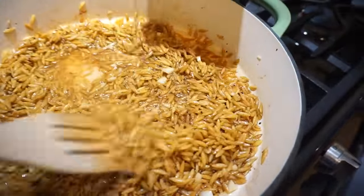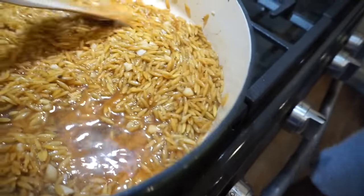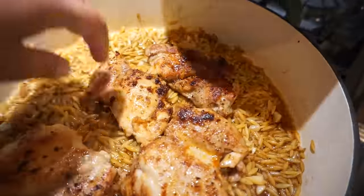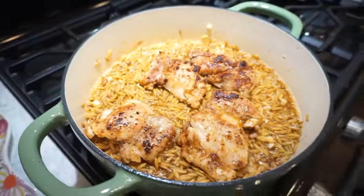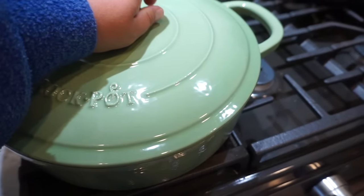Give it one more good stir. Mm. And then add that chicken and all those juices right back in there. Could I have done that any better? It was perfect. Thank you. Okay, we're going to pop a lid on this and let that orzo finish cooking.